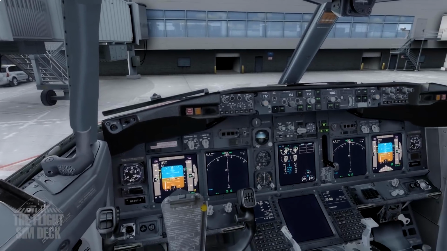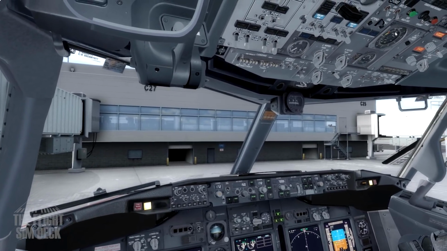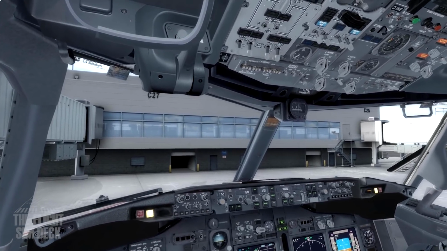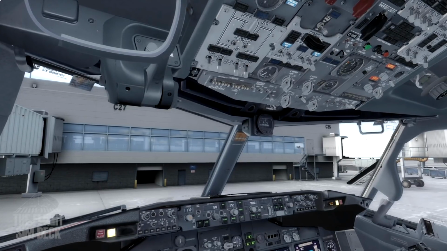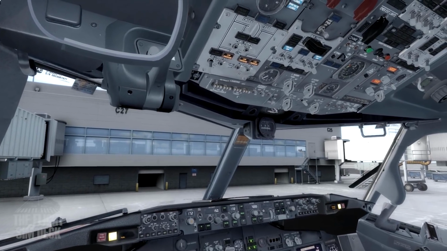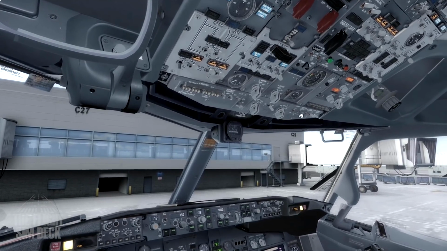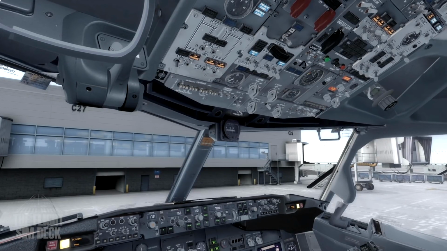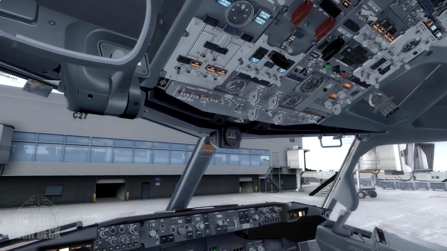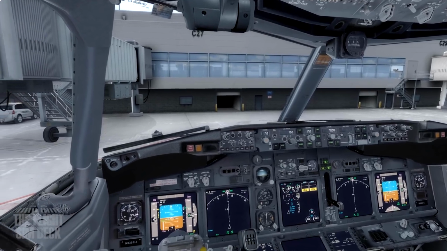All right, with the parking brake set, we'll cut off the engines. Get the seatbelt sign off. APU bleed can come on. Get the fuel pumps off, except for the left. Hydraulic pumps. Let's see, get the isolation valve to open. Packs are on auto. And now we're getting the jetway connected.